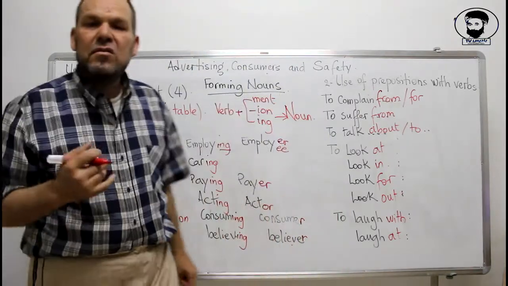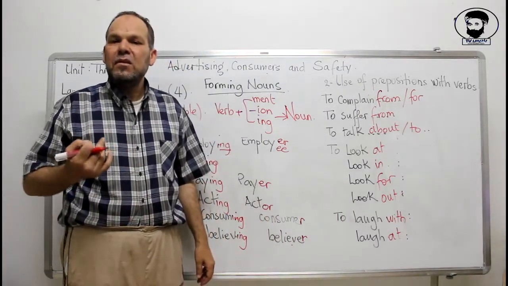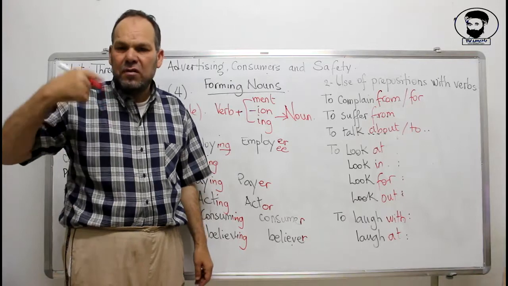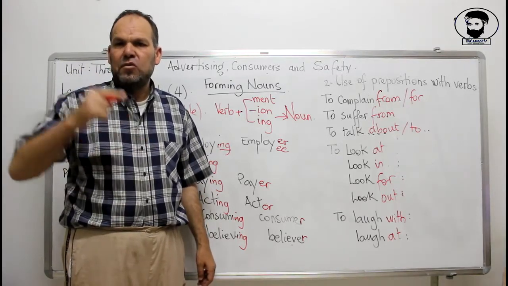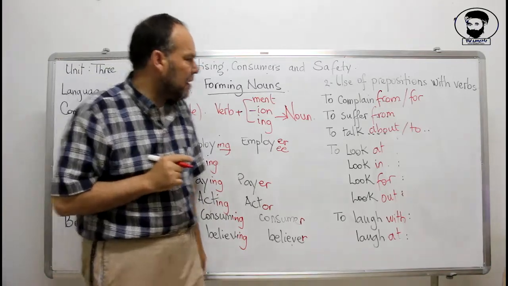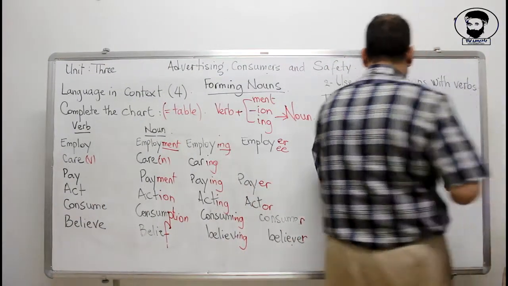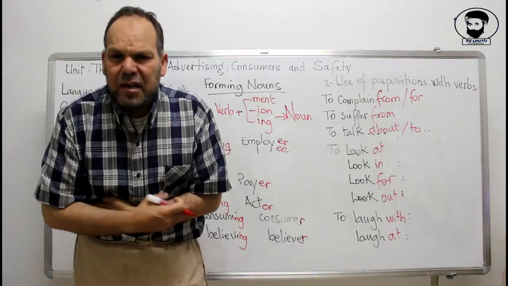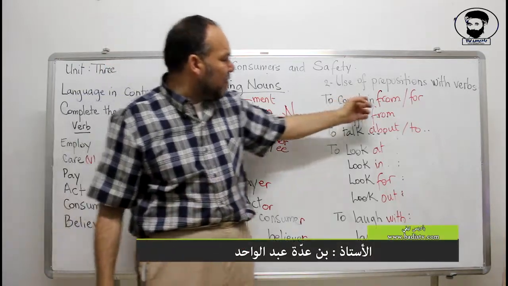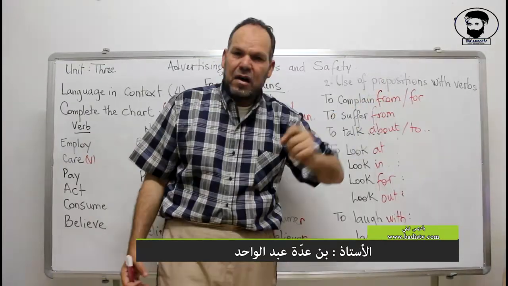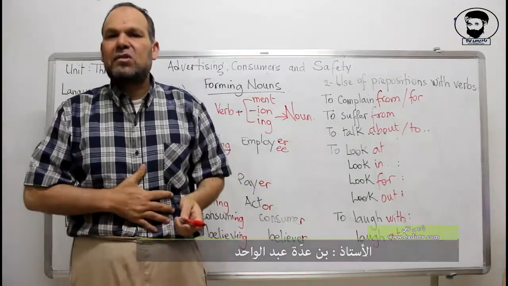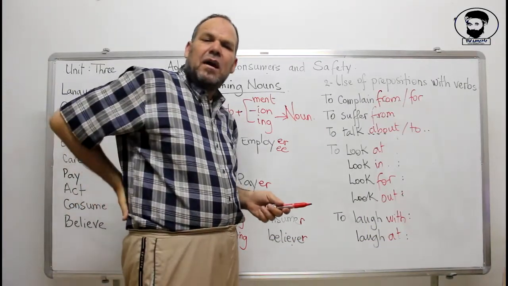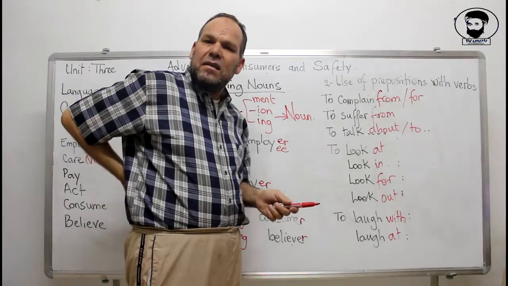Now, let's see another task which you really need when you write a paragraph. Sometimes you need to write verbs, and you need to be careful in choosing the preposition you are using with the verb. It means if you change the preposition, you change the whole meaning of the sentence. Let's take an example. Look, to complain. I'm complaining of a problem in my stomach. I'm complaining means there's a problem with this. I complain of a stomach, I've got a stomachache. I complain of my head, I've got a headache. I'm complaining of my back, I've got a backache. So, this is complaining of.